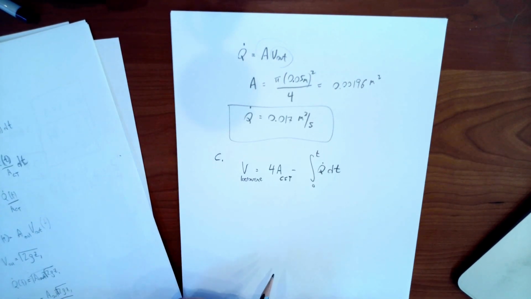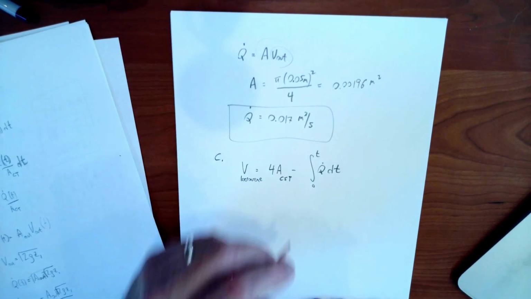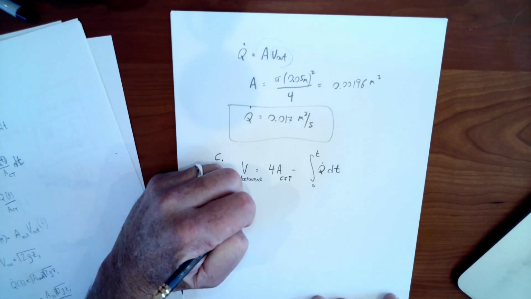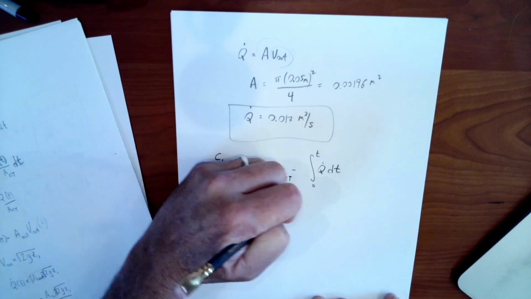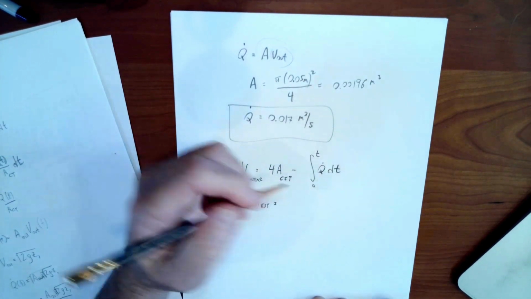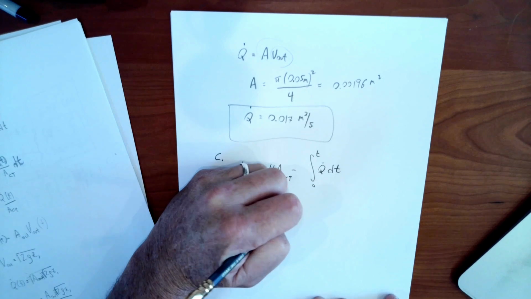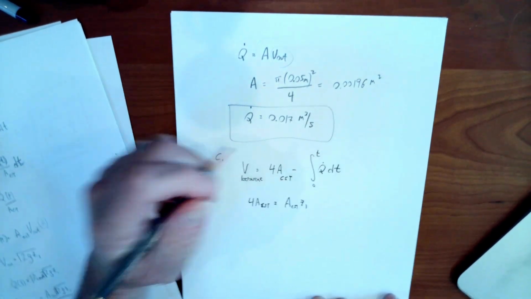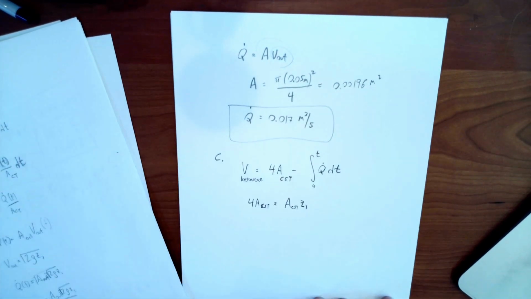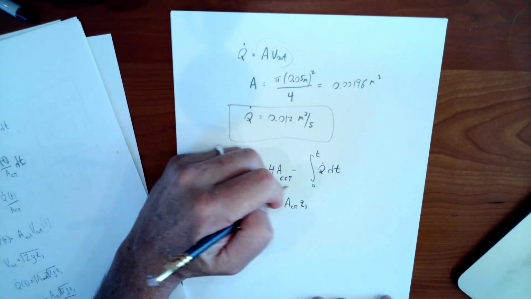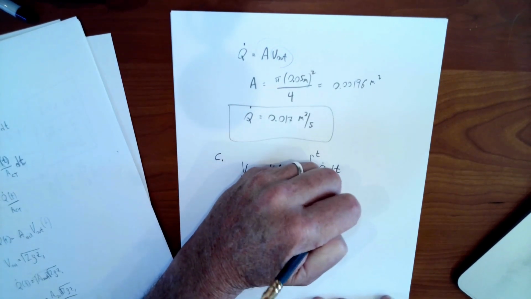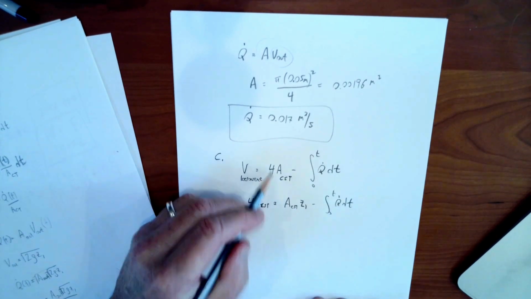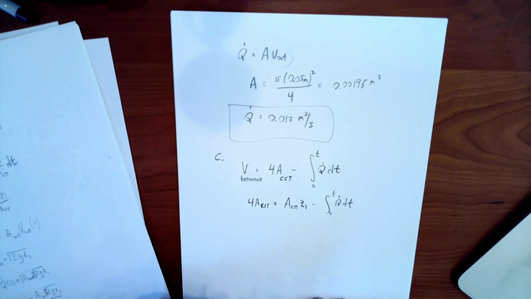All right, so for A CST is equal to the cross-sectional area times Z1, of course. So we have A CST Z1, which is the total area in the 4. So Z1 is 4 minus the integral from 0 to t of Q dot dt. That's pretty trivial. We just replace this 4 with Z1, which we know is 4, just so we can see its dependence.